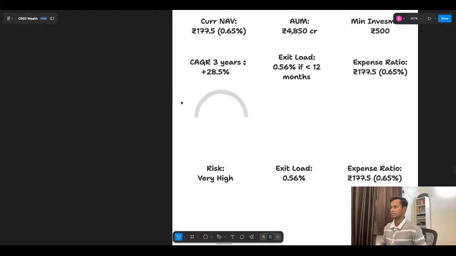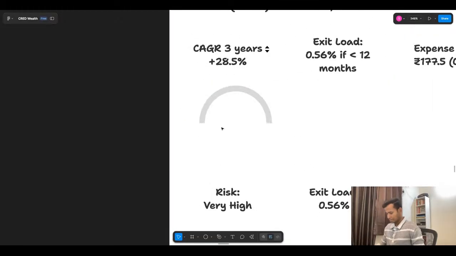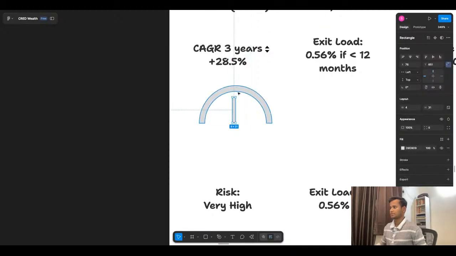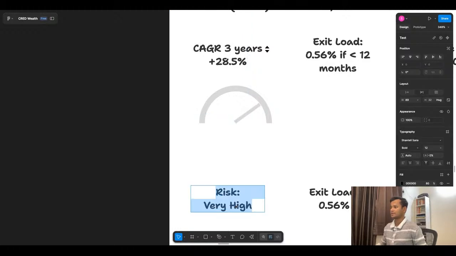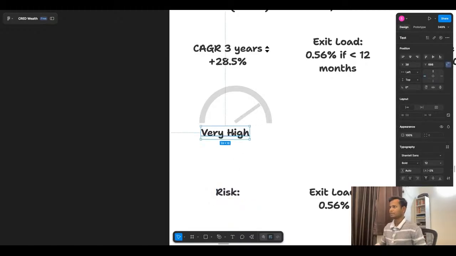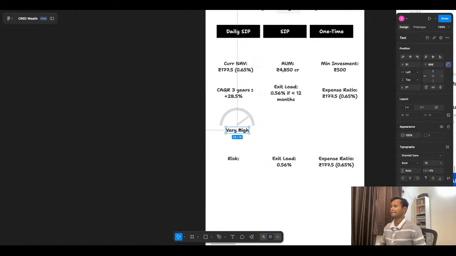Now we can add a rectangle here. Put it like this and add a very high. Instead of high, we can call it very high here. Let's see, I'm just thinking out loud.